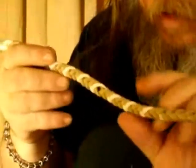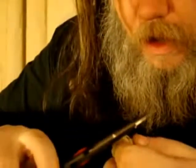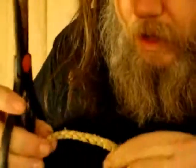Notice, just like on the other whip, you've got some little pieces sticking out in between. You just take some scissors, sharp knife, whatever, trim them off as best you can. And to eliminate the little fuzzy pieces that are still going to be there, you just run a flame on them briefly. You don't want to burn the cord, you just want to melt the little fuzzy parts. And then you roll the whip out.